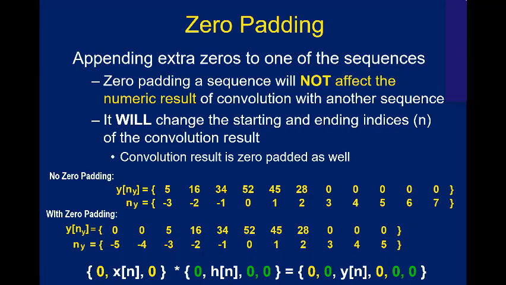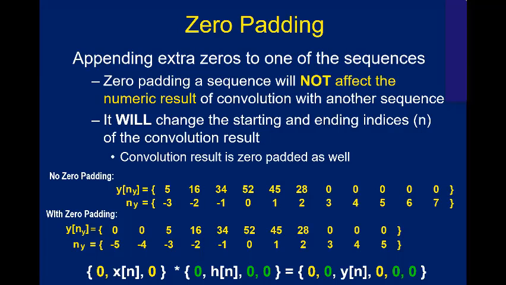What we get is, if we zero pad our inputs, we get a zero padded result, where the amount of padding is exactly the sum of whatever padding I did before and after my original 2 signals. So here again, where I padded 1 extra zero in front of each of x and h, I got 2 extra zeros in front of my y. And when I padded 3 extra zeros in total after x and h, I got 3 extra zeros after y. So the summation is that zero padding doesn't hurt us in a convolution. It just gives us some extra computation to do.